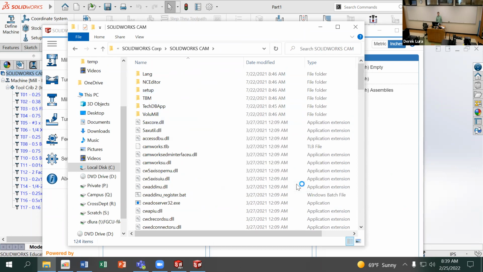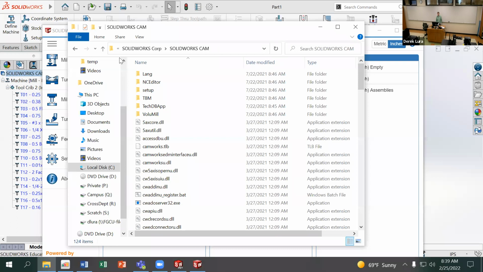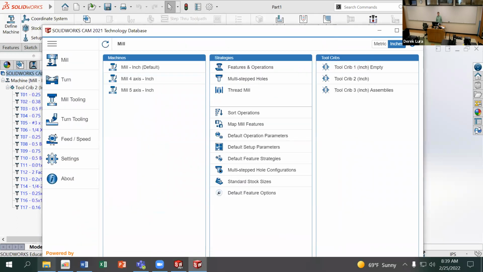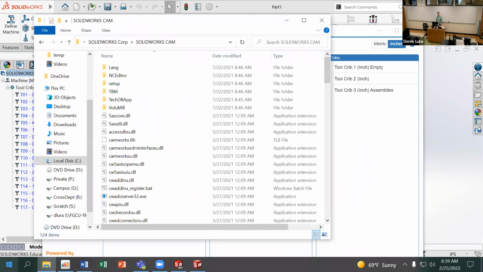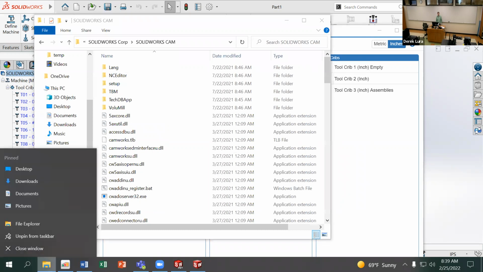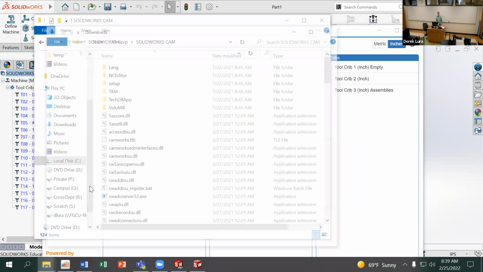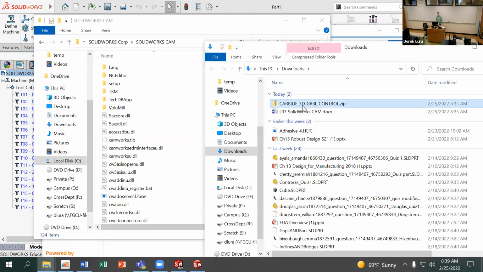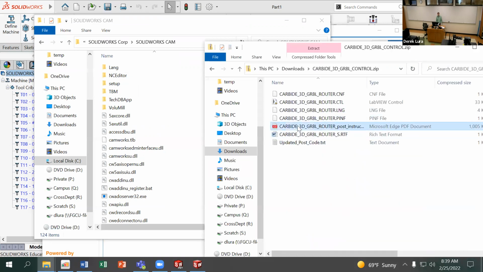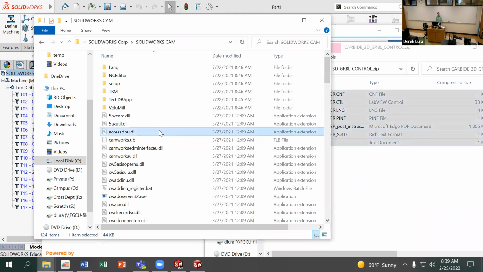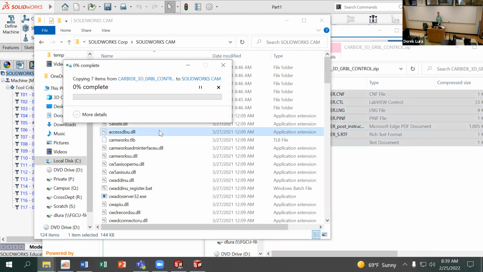Oh, is it going to let me do that? It's probably not going to let me do that. It's going to say I need admin privileges. Yep. Nope. All right, never mind. I'll just dump these files in here. I closed the zip file. Downloads. I'm going to open that up. I'm going to Control A to select all those, Control C to copy, come in here and Control V to paste. And see if it lets me do that.